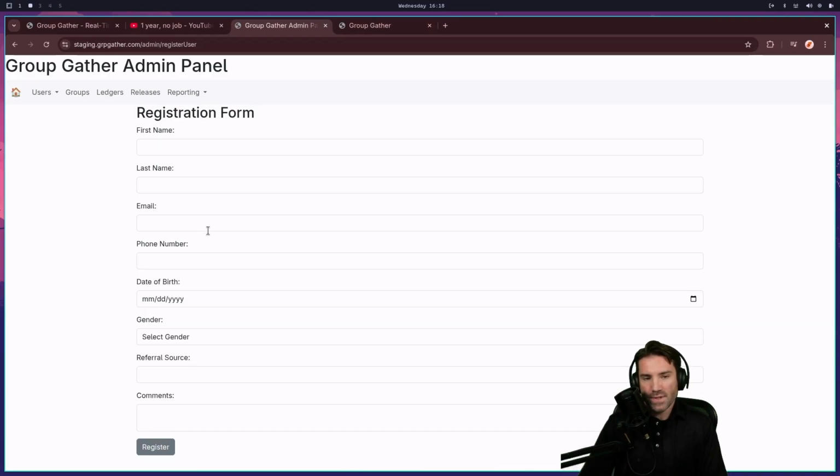So by giving their first and last name, and of course email being important there, phone number, date of birth, you might have more of that information coming through a form for your organization. And then that referral source and comments. When you hit register, it puts them into the same databasing system for the users. So then this account or object would be referenced on their first sign in. But this is a way of getting them into the system ahead of time with a little bit more information.